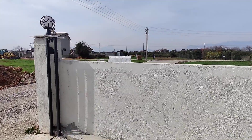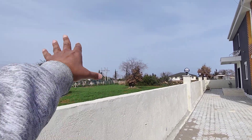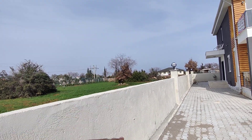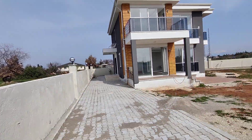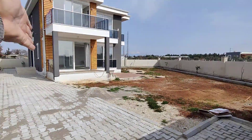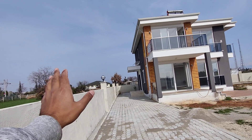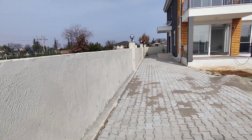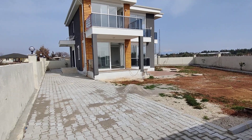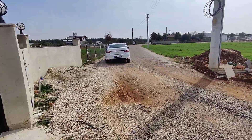If you were to get a similar villa in one of those compounds — and I've seen really beautiful compounds — you'd be paying 700 lira a month just for maintenance, and you'd be sharing the pool and the area with people. But this is a private, closed property. My experienced friend says villas in those areas are now six to seven million lira, which is ridiculous — here you're getting something for three million, literally half the price, and material costs have gone up.